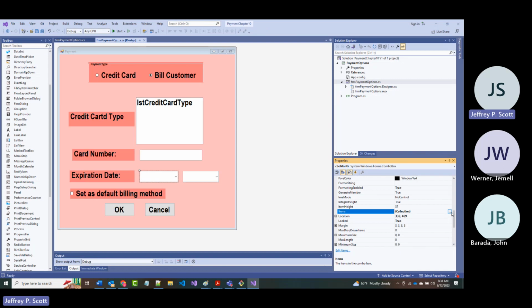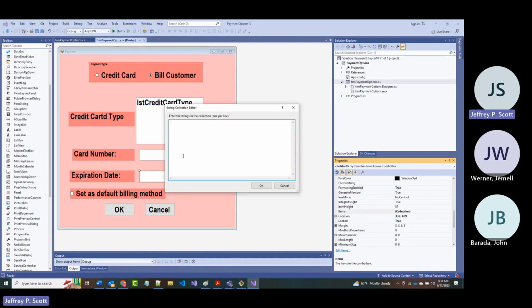And it says collection. And if I go in here and click on the ellipsis, what you'll notice is it comes up with this. So I'm going to type in here, select a month. Then underneath that, I'll put in January, February. There's a reason I'm going to put them all in because I'm going to copy them in just a second.